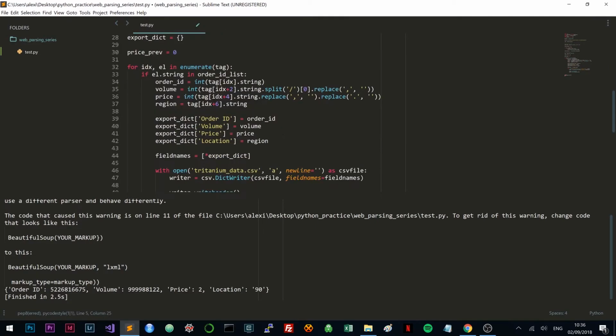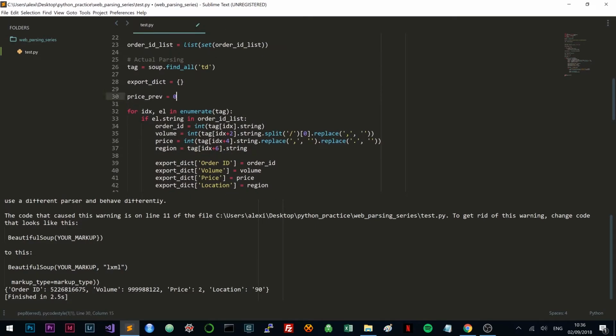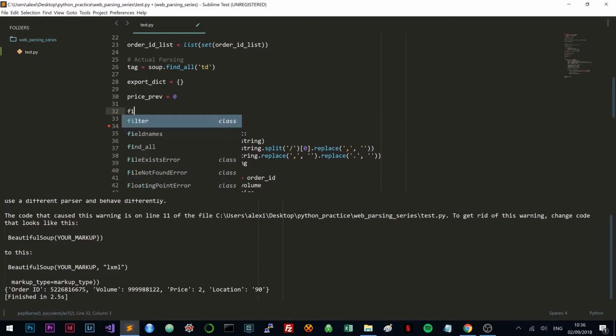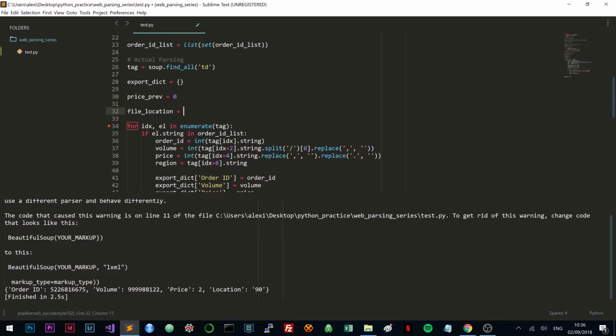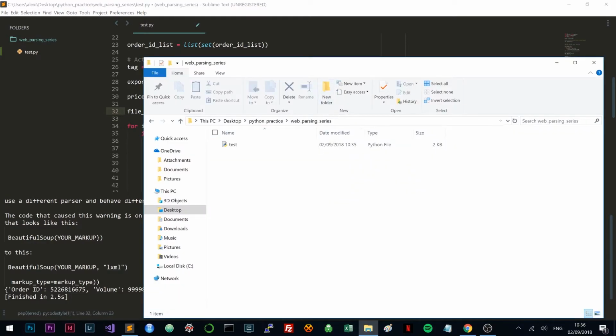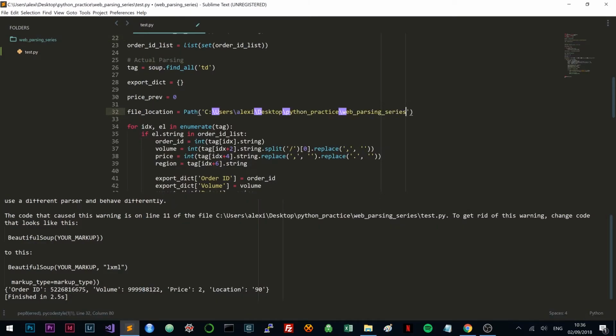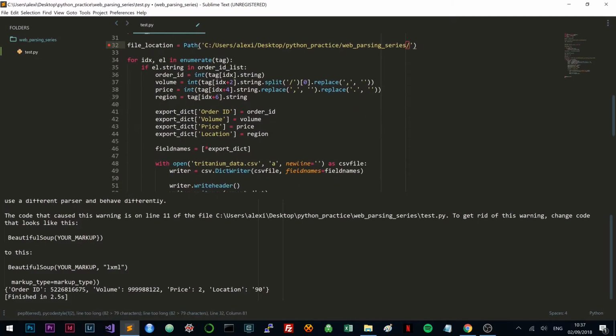So to do this, we're going to need a path. So let's do this outside the loop. Let's do file_location is equal to Path, and then we'll just take this as a string. And we need to change these. Here we go. What was the name of our file again? titaniumdata.csv. So what we can then do is check if this file exists.